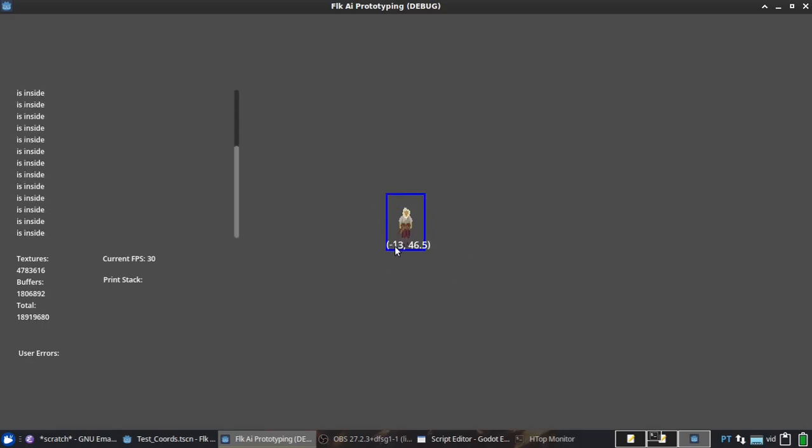There it is, I have the rectangle around the sprite, so I know the borders of the sprite. Now, when I click, I want to show the point that I'm clicking inside of the sprite, because we have the global coordinates and the local coordinates of the sprite.